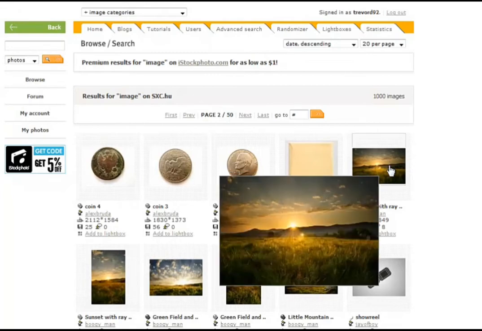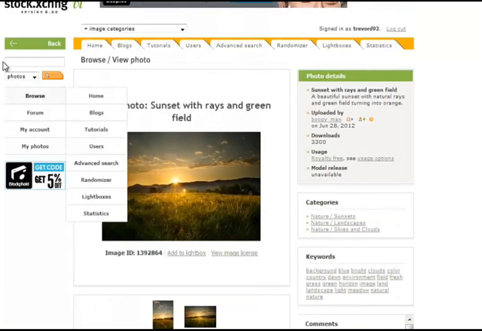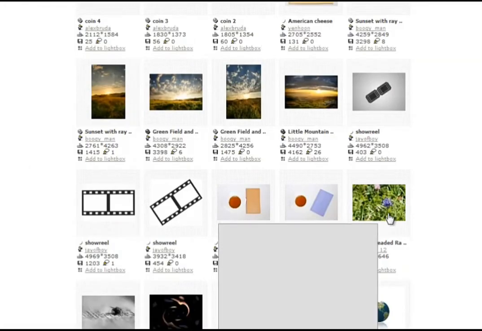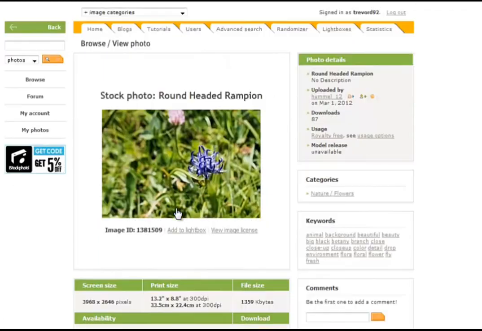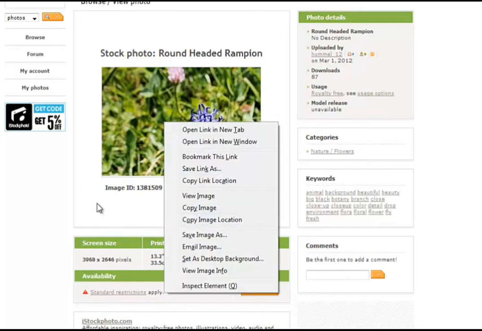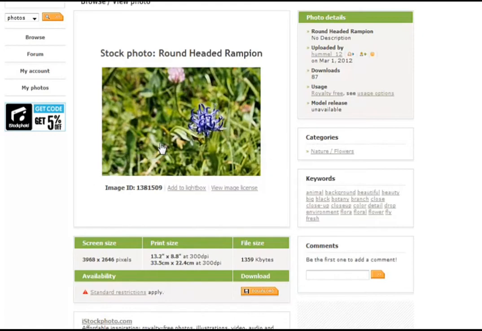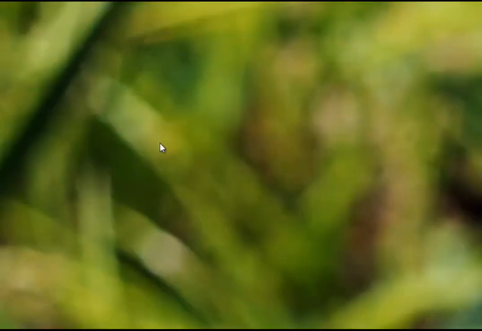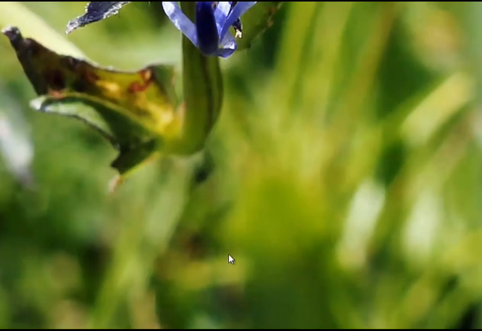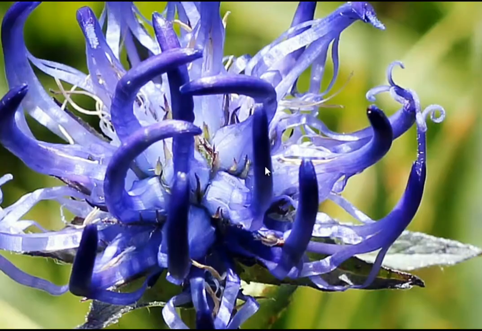So we've got a nice tranquil looking scene there. Scroll down. So you just scroll through, find an image that you like, and then just double check that you're allowed to. That one, standard restrictions apply, that one's fine. Now you can right click and copy the image there, or you can click on it to get a really big picture, and that's what I'd normally do. It looks blurry because that's just how that particular image is, because it's focusing on that flower. And that's a really big image.